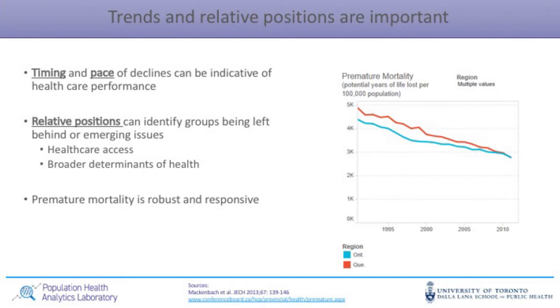And in fact, in Canada, BC and Quebec both do better than Ontario. And compared to peer nations, we're what we call incredibly average. We're not in the top 10 in terms of premature mortality. Canada is not. I know people might think we are. We're doing okay. That's the best way to say it. We could definitely be doing better.